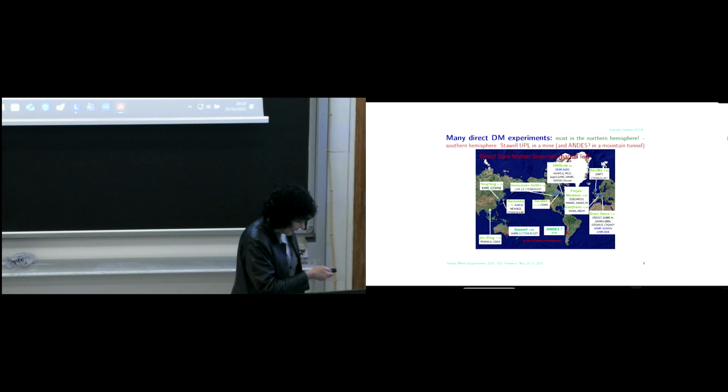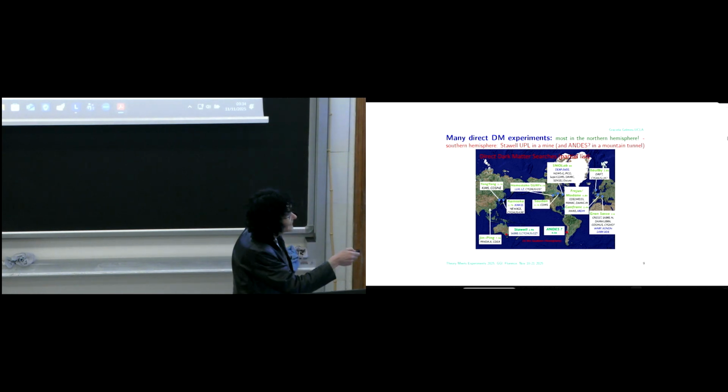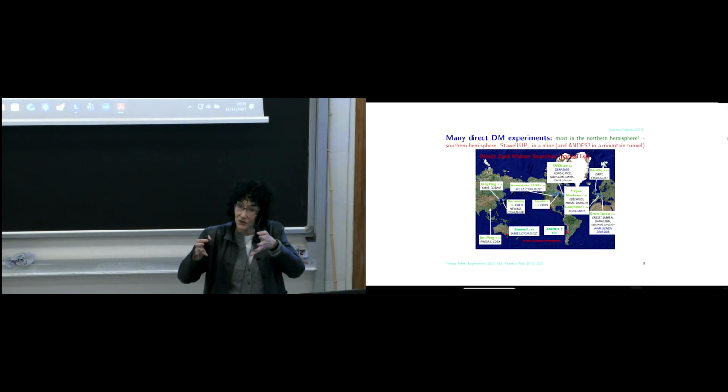In any case, here you can see 4.5 kilometers, 2.1 kilometers, 2.1. No, Panda, China is in the northern hemisphere, as far as I know. Yes, yes, yes. As I said, the only one in the southern hemisphere is this one. And it is a big, I don't know if you have seen the pictures of it, it's just a big corridor. That's it.